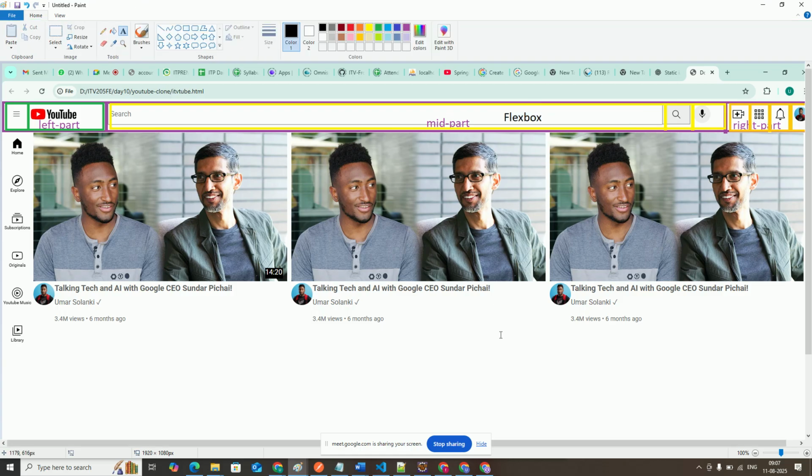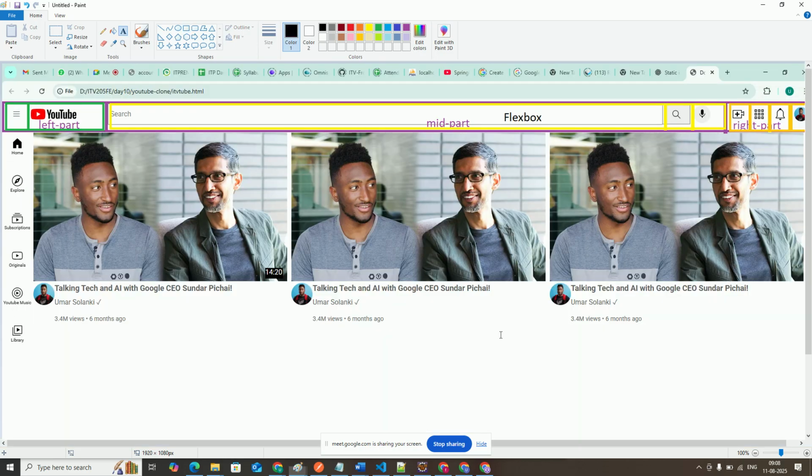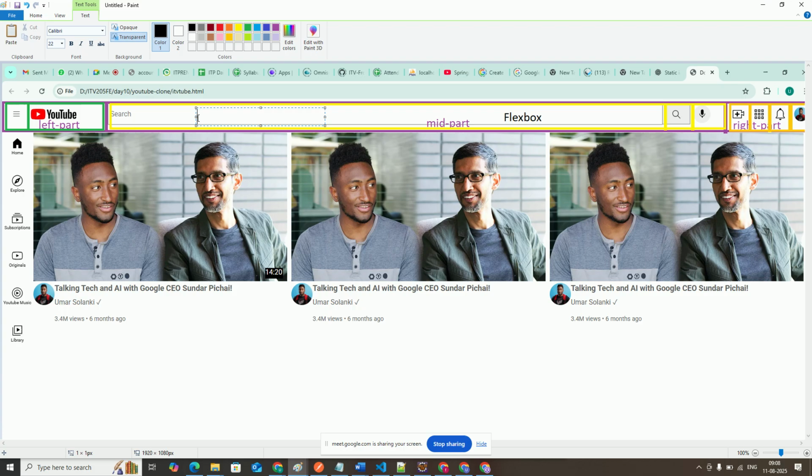So when to use grid layout, when to use flex box? Yeah. So flex box is more flexible. It is flexible because it doesn't specify the size.